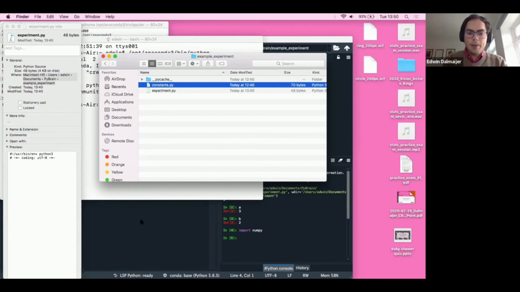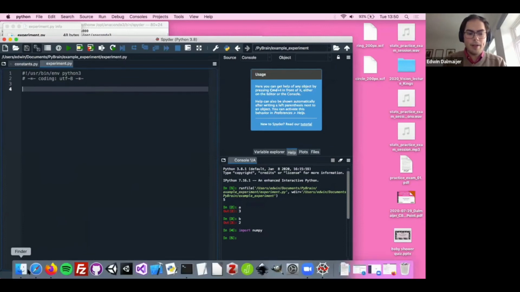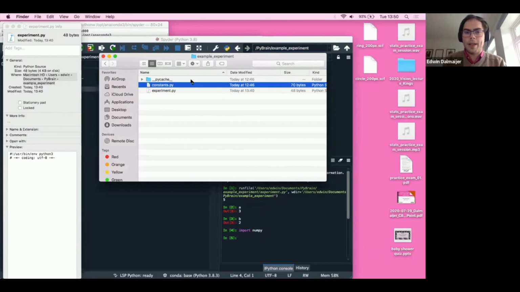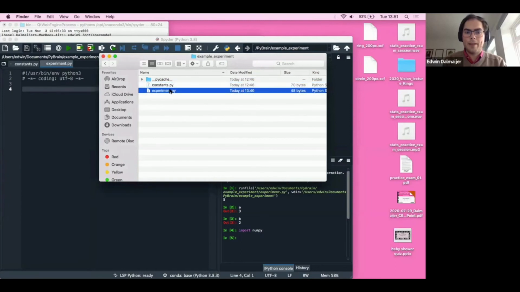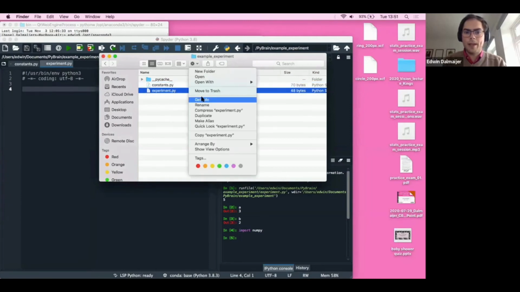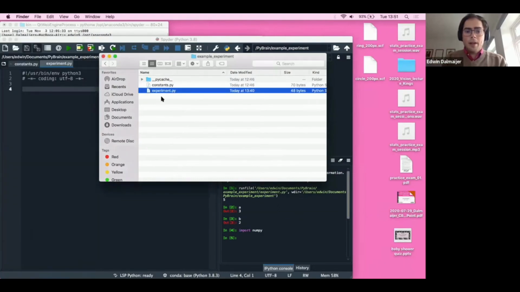So I opened both of those files in my Spyder editor. And then the other thing I need to do is, in my terminal, change my working directory to where we are here. So that directory is right here. I just got that from the experiment, and you can say, get info. Just right click on the file to get the same info on Windows.